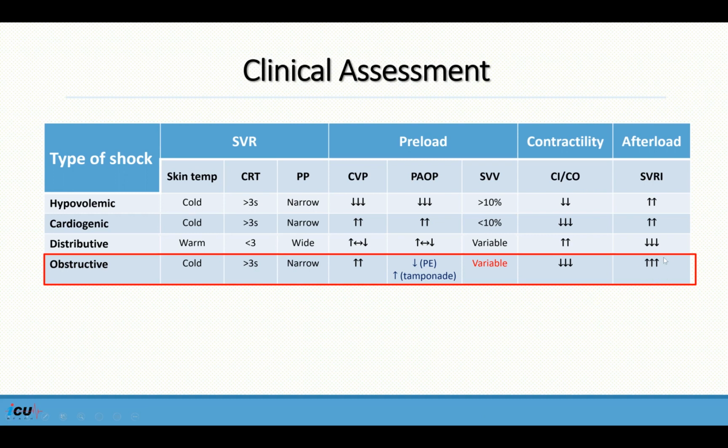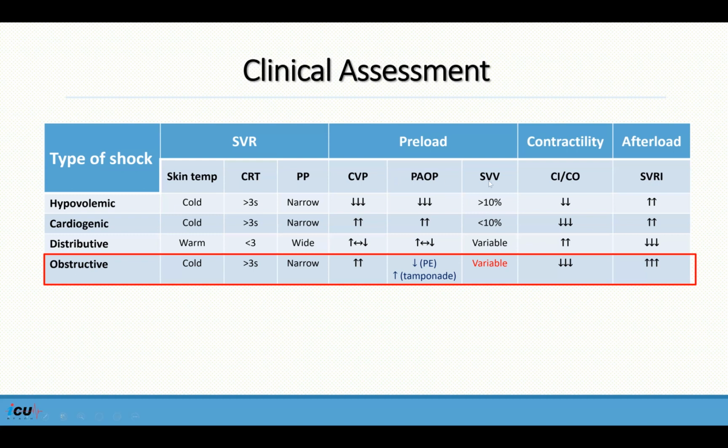As a result of the increased central afterload, the heart is unable to pump out blood, stroke volume will be decreased, and cardiac output will be decreased. And that will lead to increased CVP on the left side with the wedge pressure. It depends on the clinical condition. Wedge pressure will be decreased in pulmonary embolism because you don't get blood to the left side, and it will be increased in tamponade because you're constricting on both ventricles.